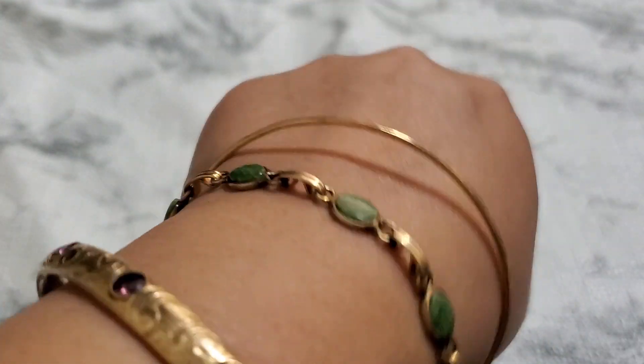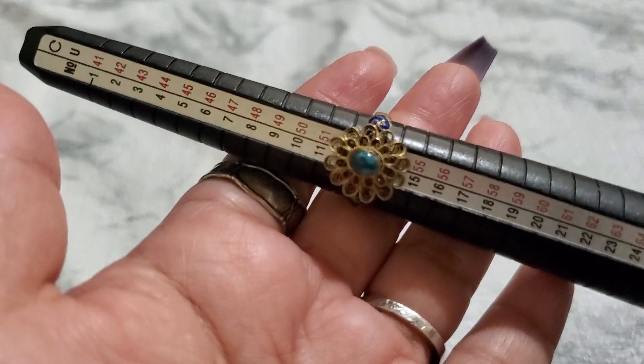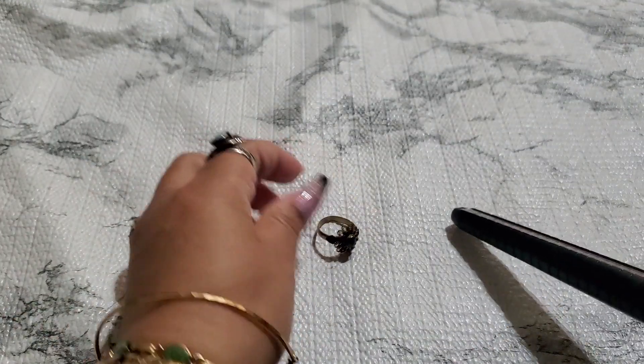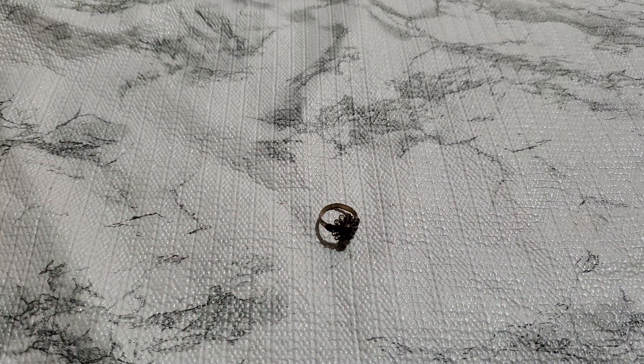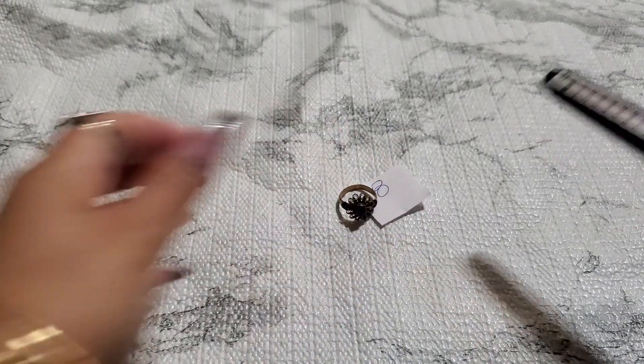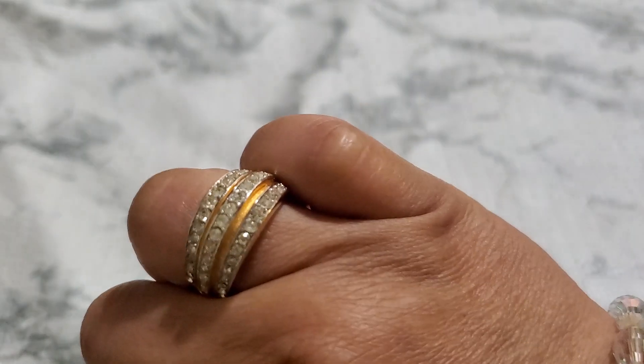And then number eight. I like gold-filled bracelets — you see how this one is gold-filled? The green one, and you shower with it and the plating is still there. This is like size six and a half, look how pretty, it's like a mesh design. This one is going to be two dollars. Oh my god — I think it was like a six and a quarter. And look, I'm wearing the crown safari, it didn't sell so I'm gonna wear it and keep it — it looks gorgeous.